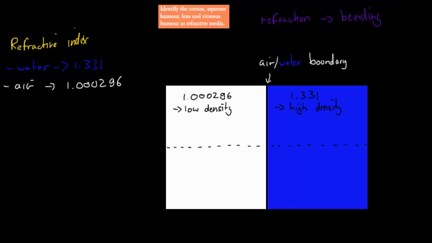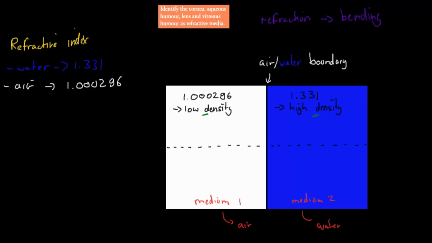And remember, in the last video we talked a bit about the way light bends. We said that there were two mediums. The medium was just anything that light passes through, travels through. So medium 1 and medium 2. And we said that in this case medium 1 might have been the air, right? So it moves from the air and moves into water. So medium 2 would have been the water. So light will bend under a couple of conditions. If there's a change in density, and then we said that, for example, water is more dense than air, right? So water is a high density and air is low density.